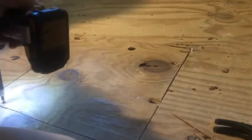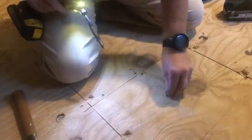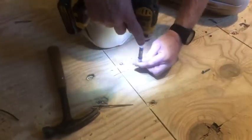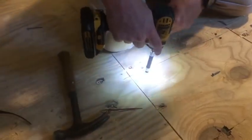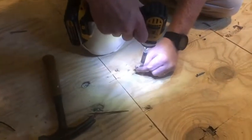There you go. Now we'll just screw it back in place. We're just using 1¼-inch decking screws. And to cut the edge of that 2x4.